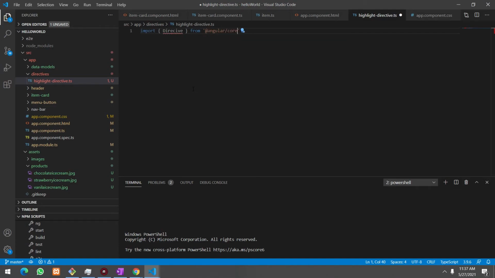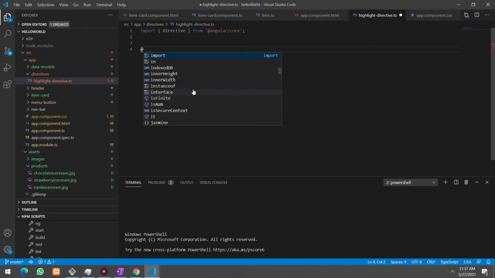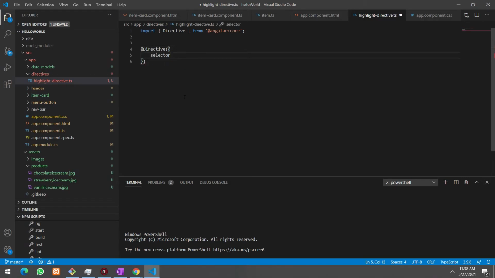Now I have to set the Directive decorator. As we learned in components, there's a property called selector.